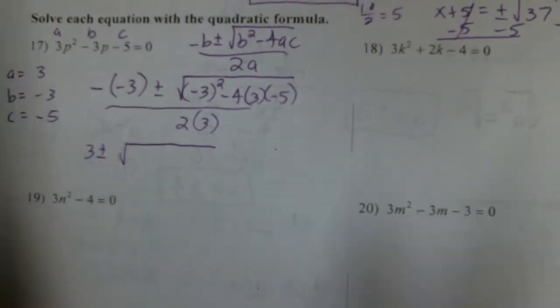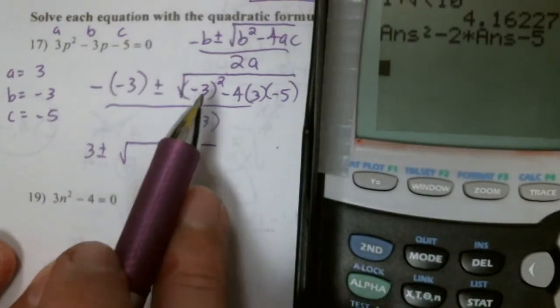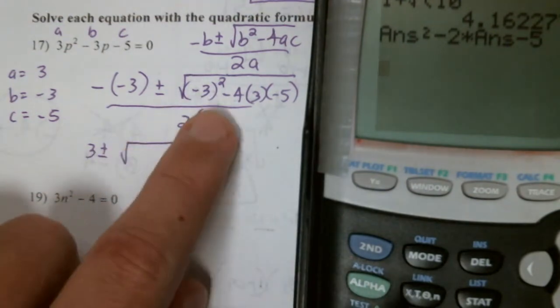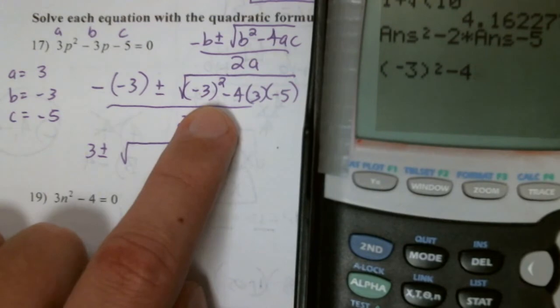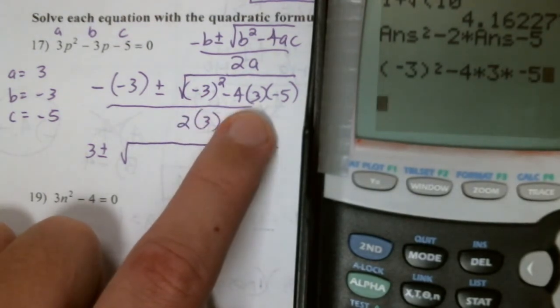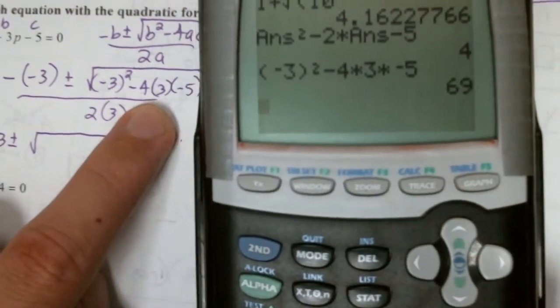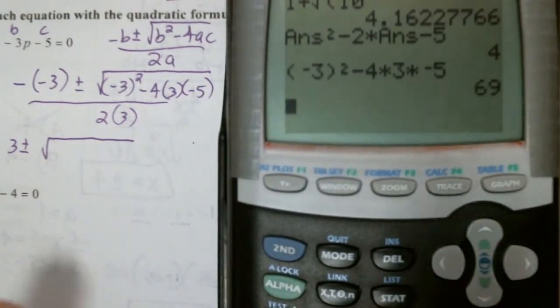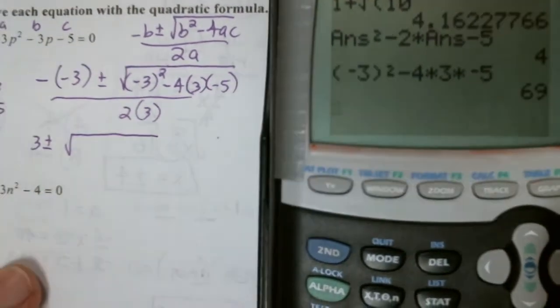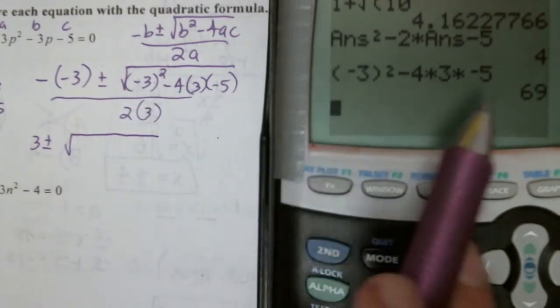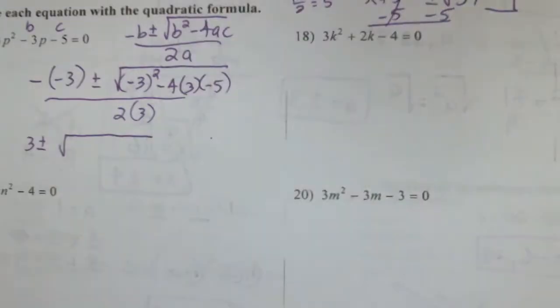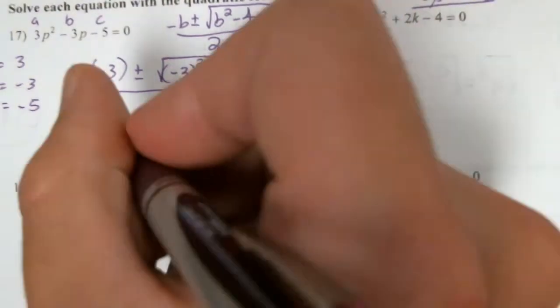I'm going to show you how to do it real quick on your calculator. I'm simply going to type everything on the radical into my calculator the way I see it. Parentheses, negative 3 squared minus 4 times 3 times negative 5, and I get a number. Oops, sorry. All right, 69. Okay, so that's the number that goes on the radical. So for some of you guys, to avoid careless mistakes with all these negatives, you can just type all that in and get a number. Okay, so it's going to be 3 plus or minus the square root of 69 all over 2 times 3, which is 6. And that's your final answer.